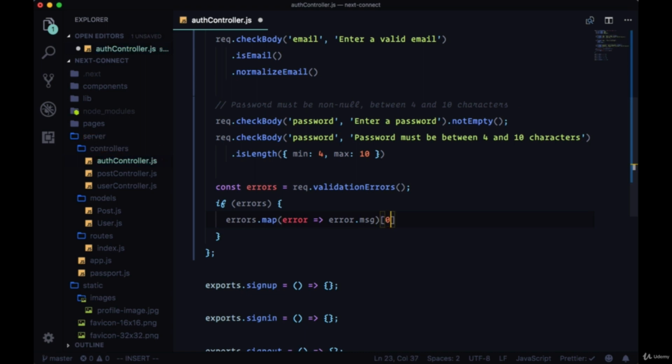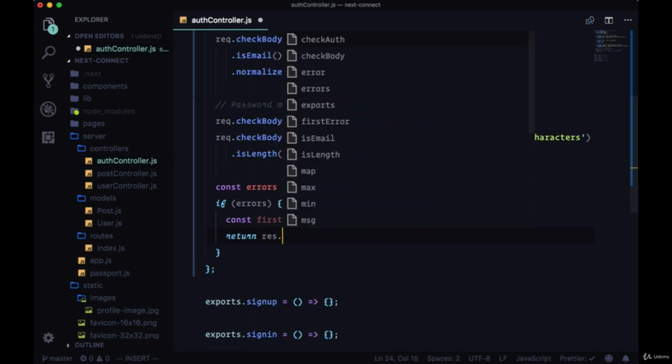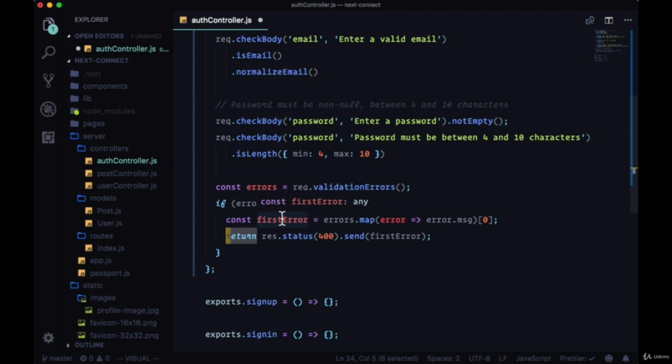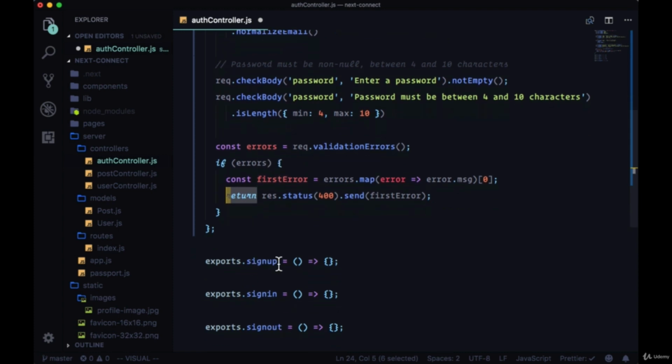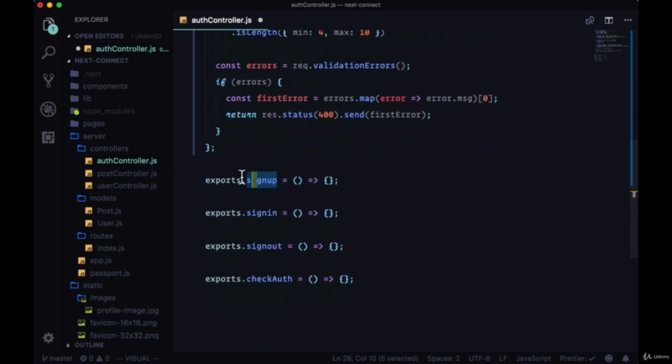We want to get one error at a time, so we'll just grab the first error, and we'll set the return value of this to firstError. And to send that error message back to our user, we'll say return res.status(400) and send firstError. And if we don't have any errors, see that we're returning from this function if we have any errors, and therefore we won't call the signup function, which is next in line after validateSignup.